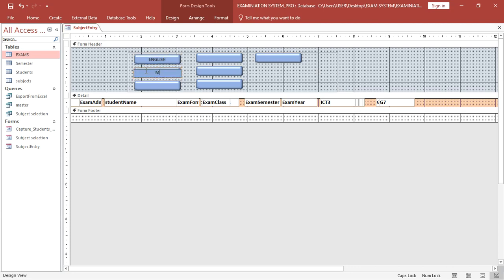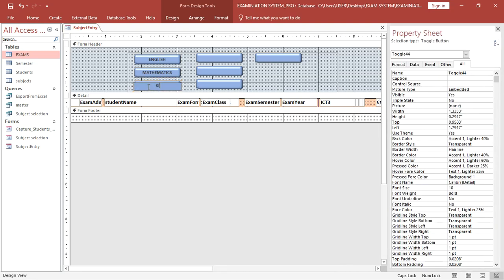This is math, that is mathematics. Then this one is Kiswahili. This is science.